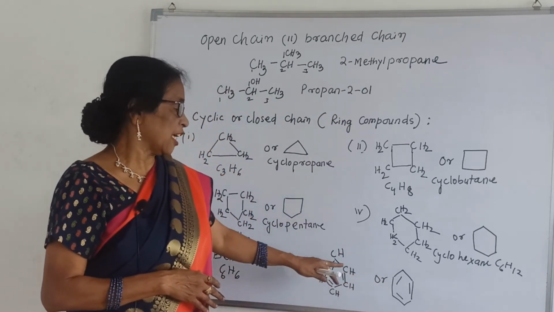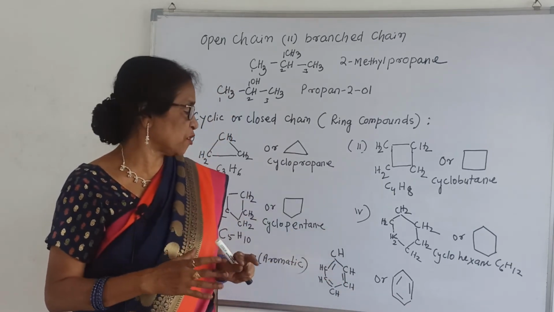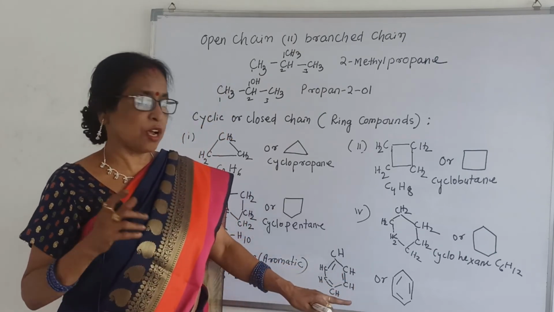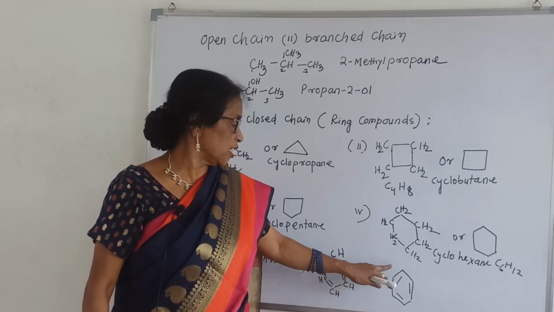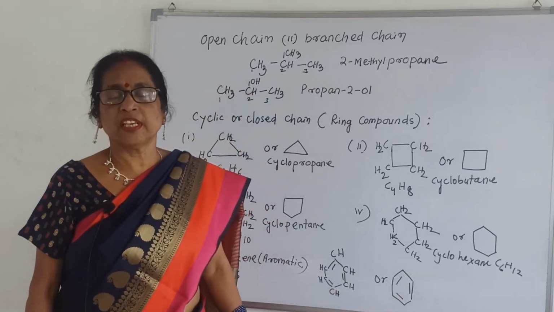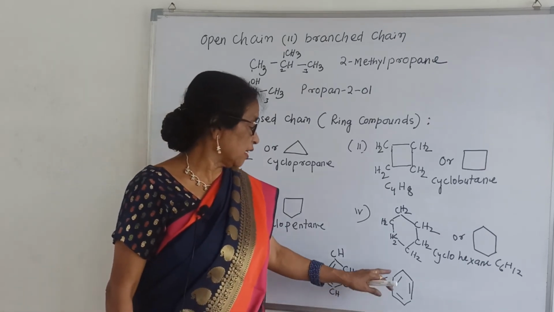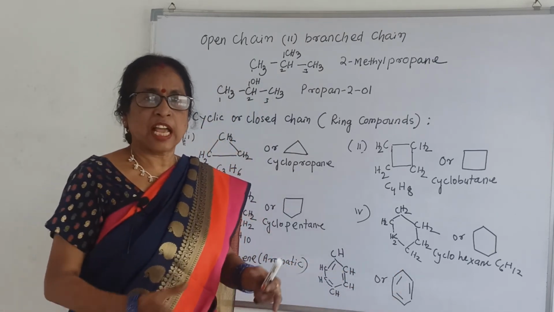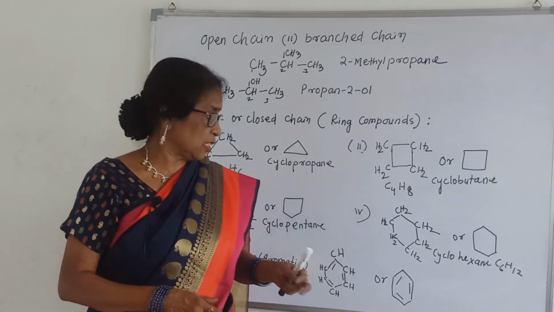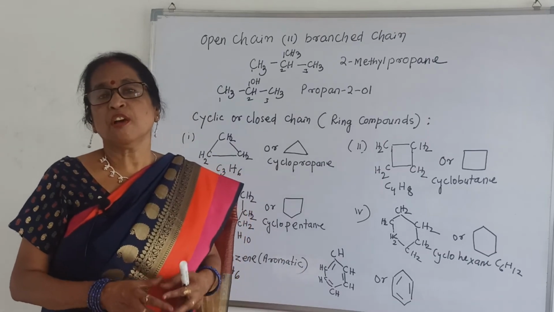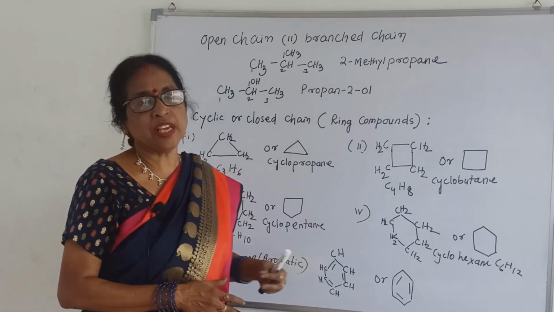Now see here, the hexagonal structure. Everywhere you see CH, how many times? 6 times. This is the structure of benzene, and it can be represented only by a bond line structure. This indicates benzene, and benzene is a different compound, a different chapter we will read later in higher class. Alkane is the parent hydrocarbon for all aliphatic compounds, and this was the aromatic compound where benzene is the starting compound from which all other aromatic compounds are derived.